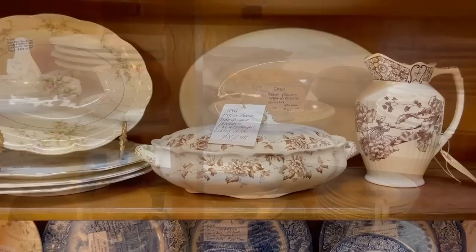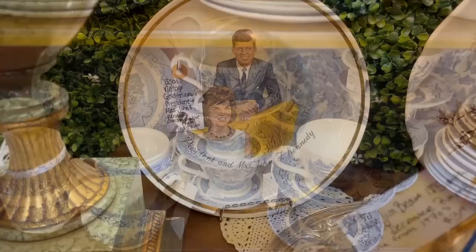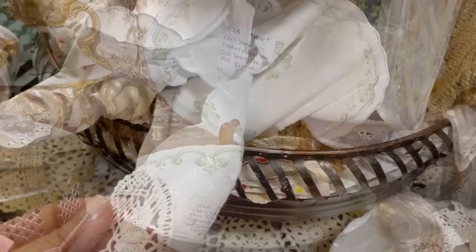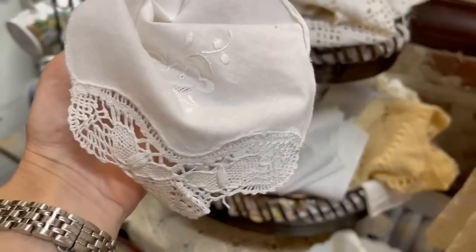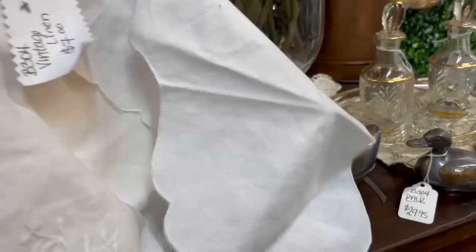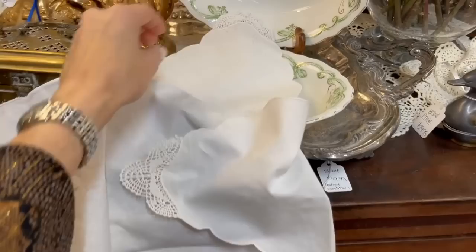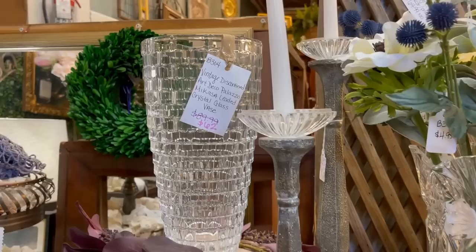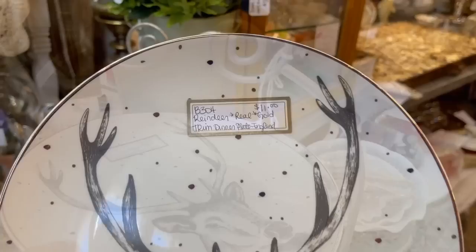There's just so much to see — definitely think about gifts when you're shopping, especially this time of year. This is a JFK and Mrs. Kennedy collector's plate — I actually have John F. Kennedy's teacup and that was a thrifted find. There are only a few in existence and I'll share that in my celebration video. Here's a bread cover — it has four corners that keep your rolls warm; you could also use it for cookies, or put it inside a biscuit barrel. It's a nice art deco vase. They have so many styles represented. These plates are new — I really like the neutral look for the holidays if you're not wanting to go with bright colors; elegant with the gold rim. It looks like farmhouse is definitely the look this year.